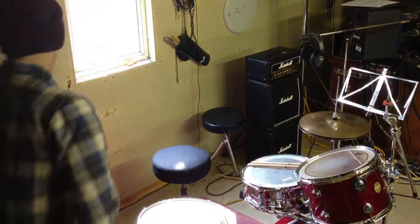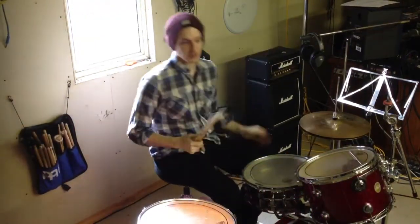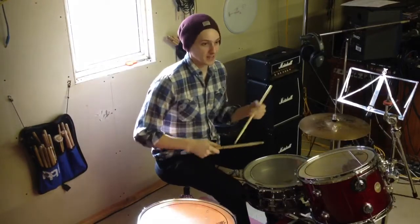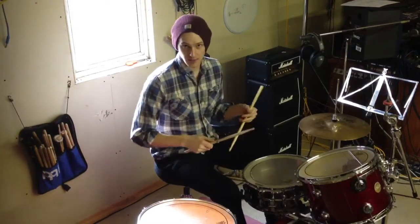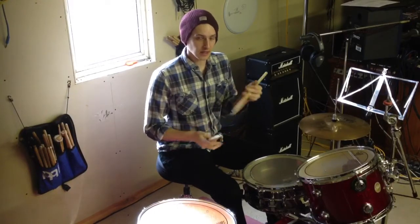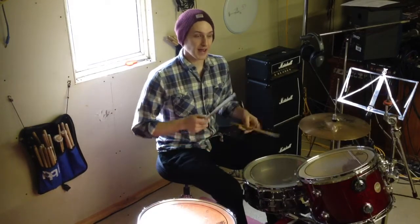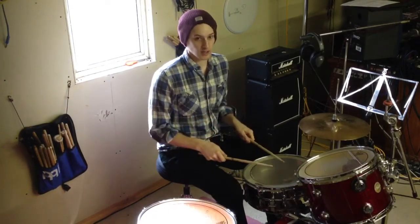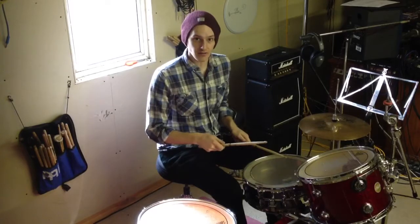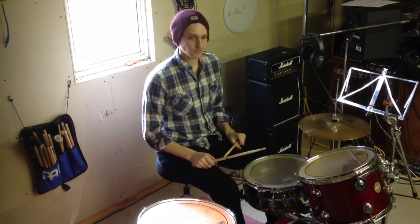Hello YouTube, I'm going to do some Herters today. I'll explain what the Herter is — it's a nice little fill. It gets its name probably because of the sound it makes when you're playing it. Essentially it's a three note pattern, so it's the equivalent to going right, right, left. But what we're going to do is double that first note, so we end up going right, right, left, and we repeat that a few times, like four times, to create our fill.